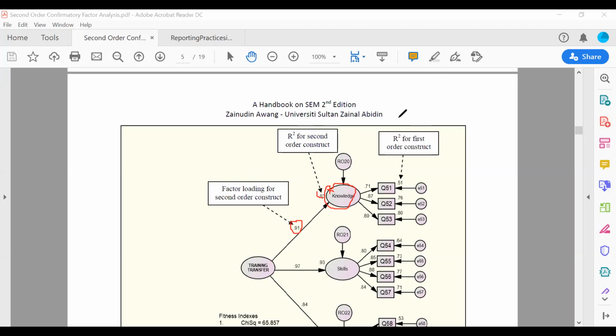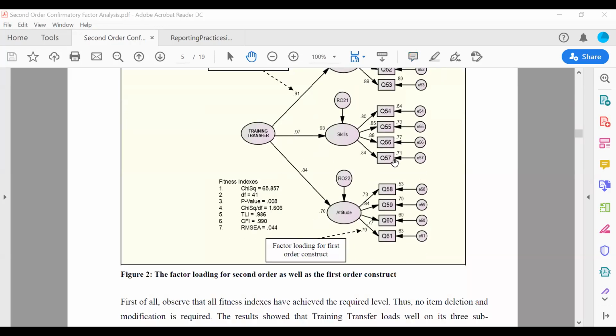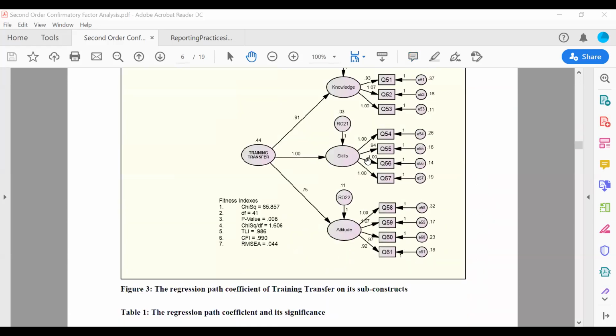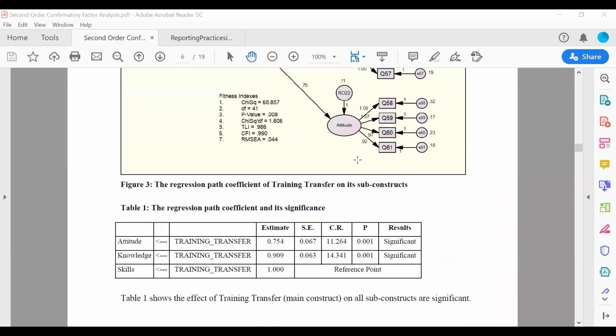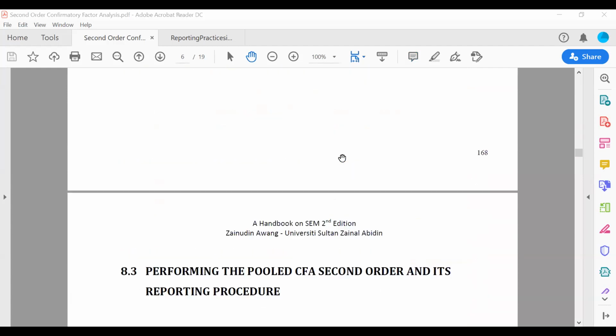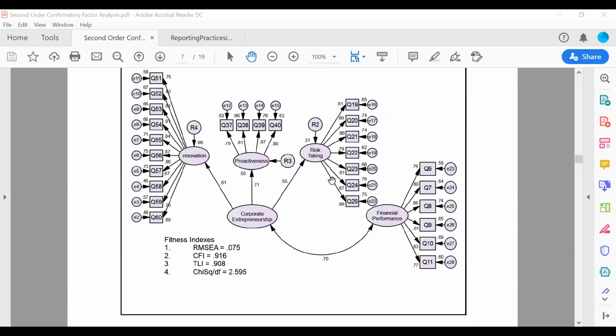The same applies to the rest. It is not a problem at all. You can also have it like this. You can have your items and your construct here, from here to this side, and you have another one.